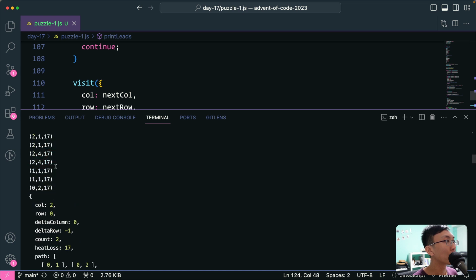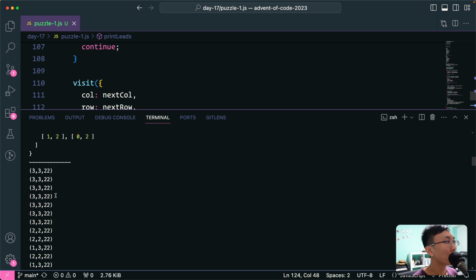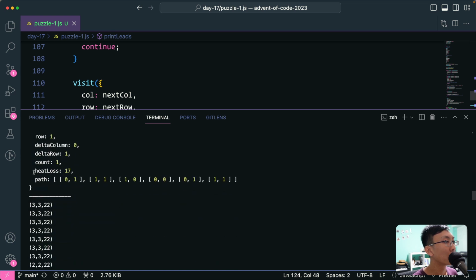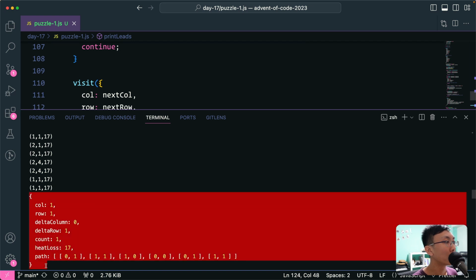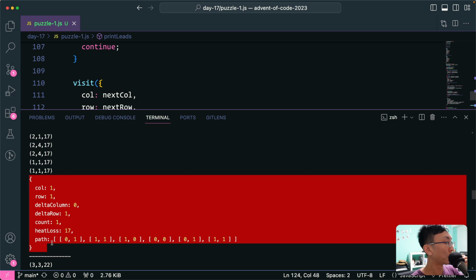So this is, yeah, every time when we sort, we have the nodes with the least amount of heat loss at the end, right? And then we take that node out.